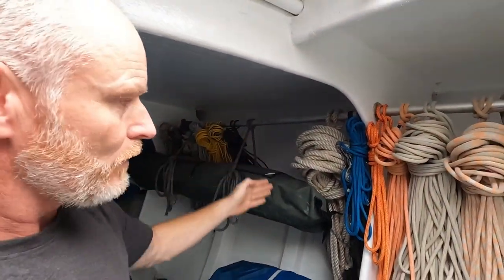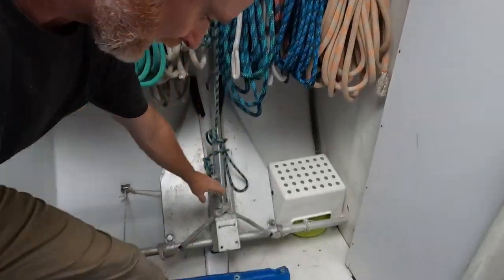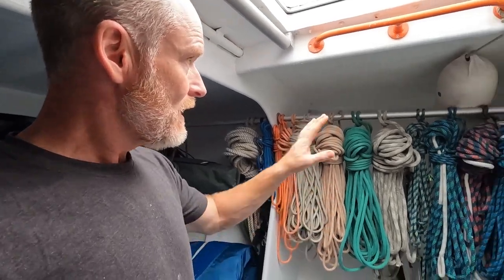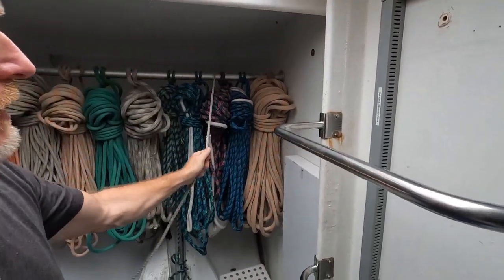Over there is lashing line and small stuff, and the electrical stuff, the anchor warp, and then a gap where the mooring lines are going to go. There's a little line here going down attached to the anchor — this is so I can put a tripping ball on the anchor because we don't have a windlass on this boat, so we have to have a way of tripping the anchor and pulling it back up. Everything is really ready to go.